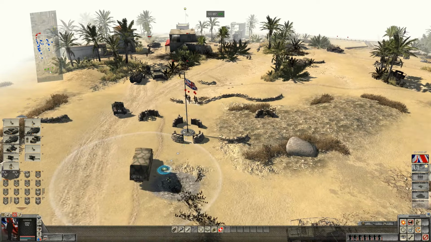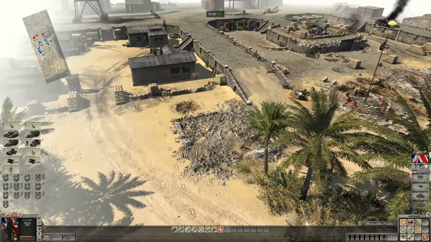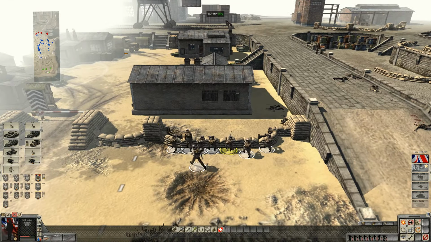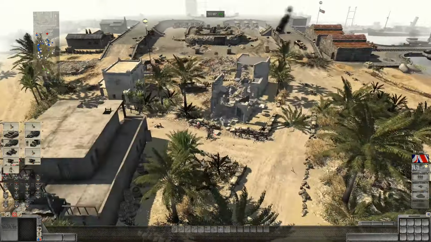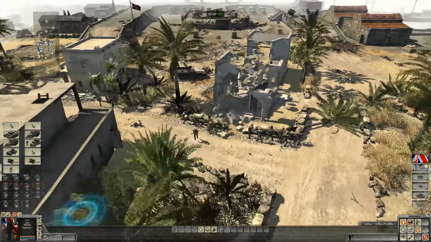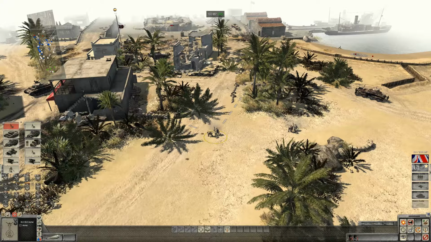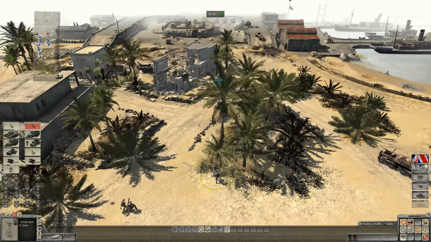Let's get all you boys rearmed here. Go, chaps. Oh my god, annihilation. Okay. That is a good position to hold. Right, you are pretty valuable. You chill. Yes, sir. Yeah, I think that 88 is definitely taken care of.